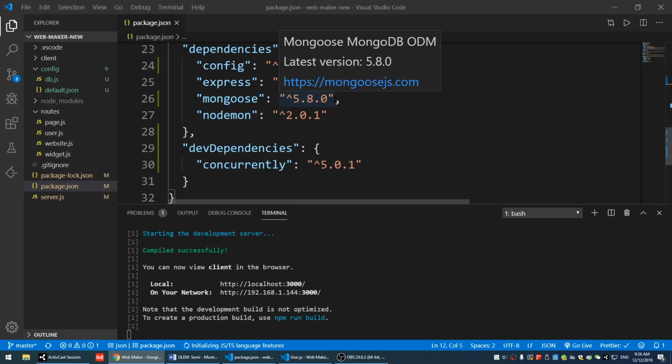So I'm going to go to my GitHub to copy the scripts we need there. So we make a new JSON.